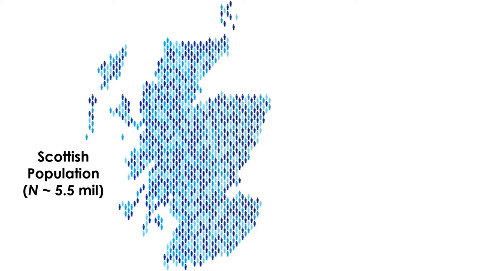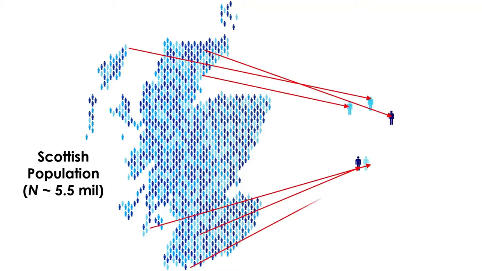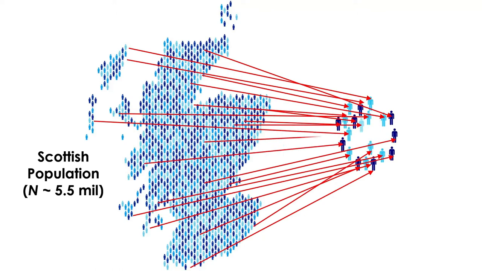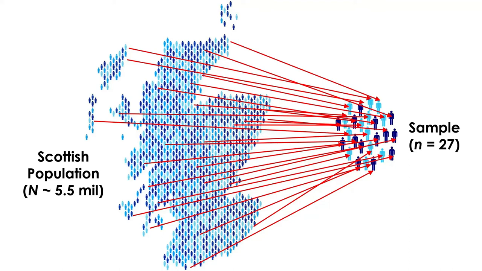Let's consider the Scottish population, which is currently about 5.5 million people. Here, the big N represents the number in the population, not normal distribution, and the small n represents the size of the sample. Let's say the population characteristic of interest is the population glucose concentration level, measured by a fasting blood glucose test — where you measure the blood sugar level of someone without eating 10 to 16 hours prior to the measurement. The goal is to come up with a single number that is representative of or typical of the Scottish population.